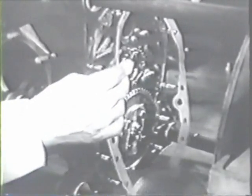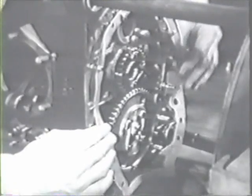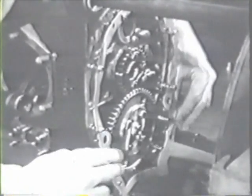Now you're ready to install the gear case cover, and the first step is to install a new gasket over the studs. This gasket has to go on flush against the crankcase so the holes fit properly over the studs and line up with the main oil passages in the crankcase.